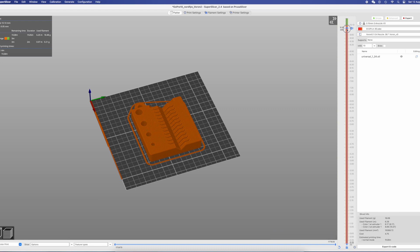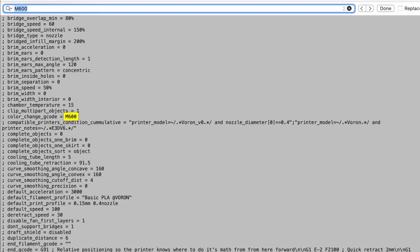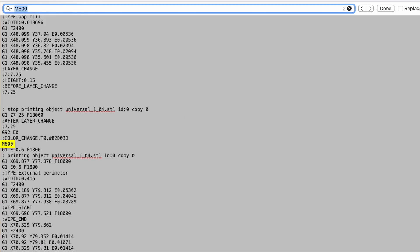The slicer has to insert into the G-code — the code generated to actually print the part — something called the M600 code. The M600 is the instruction that says: pause, be ready for a filament change, keep the same temperature, move the print head to a safe place, maybe purge the new filament, and be ready for a resume. That resume part is also very important. Not every printer supports the M600 code out of the box, and here is where the interesting part comes.